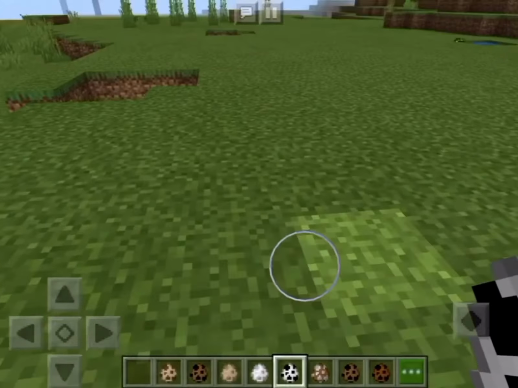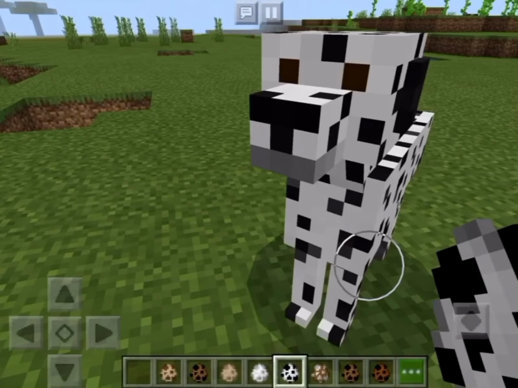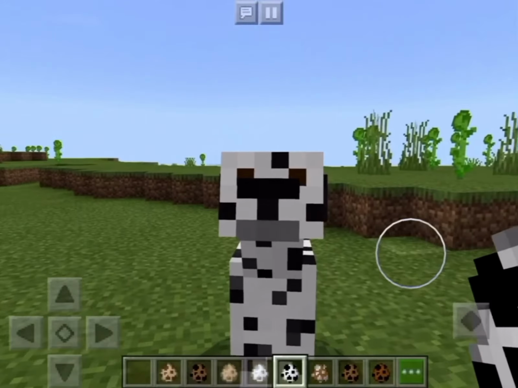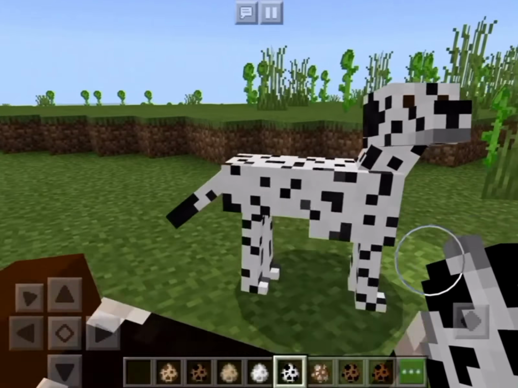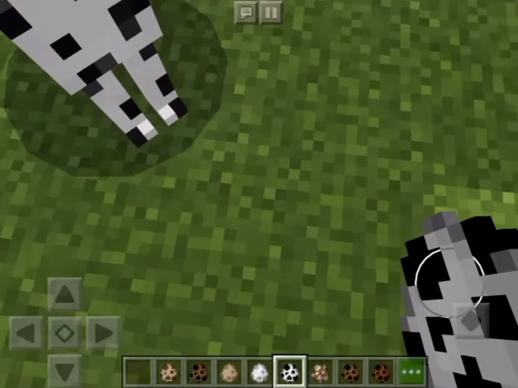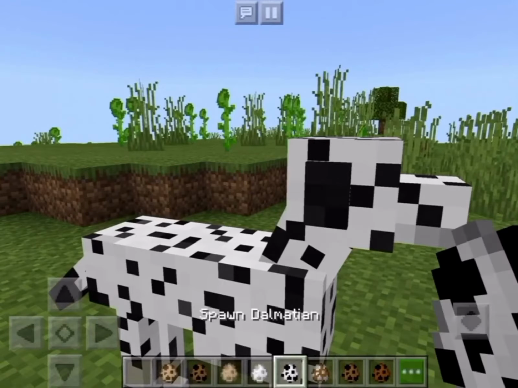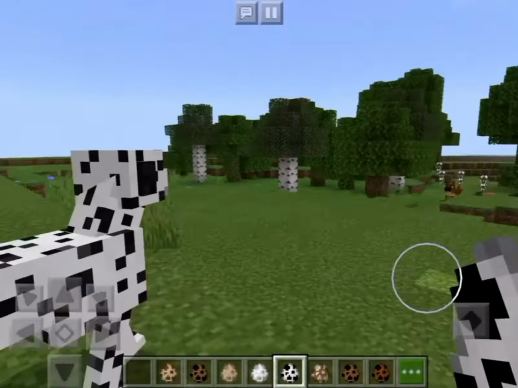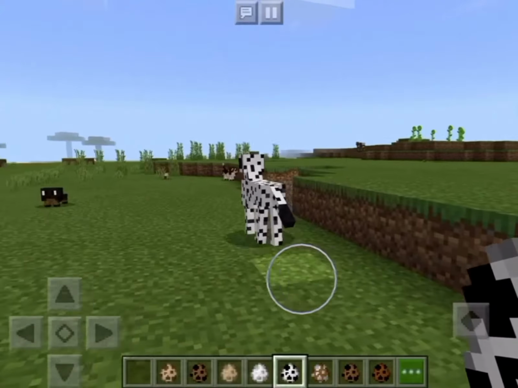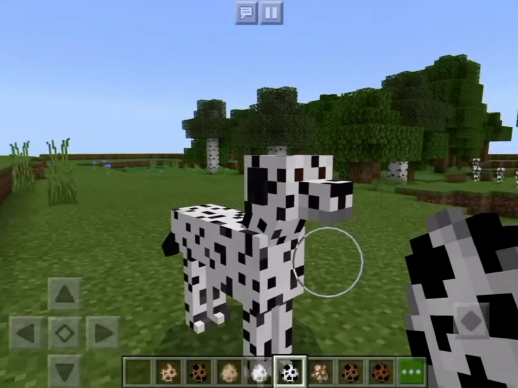The next one, you guys, is the famous Dalmatian. Sorry, guys, I just can't pronounce it. I don't know why. I can't pronounce stuff today. This doesn't really look like the dog. Dalmatian? Is it called Dalmatian? Sorry, it's called Dalmatian. Well, yeah, Dalmatian. I'm joking. I honestly don't know how to pronounce it, because some people say it one way, some people say it another.